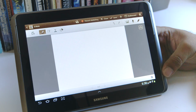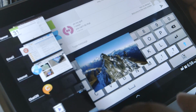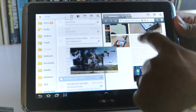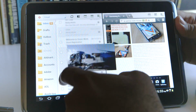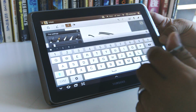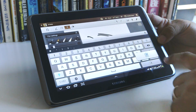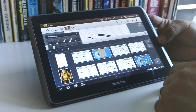But Samsung does let you use all that power in interesting ways. You can text and watch a video at the same time. When you actually use the pop-up player feature on the Note, things slow down even more. You'll notice that none of this is particularly responsive as I move it around, but the video does keep playing because it's being offloaded to the GPU. One thing that's really strange is that although the Galaxy Note phone lets you do handwriting recognition on the keyboard, the Galaxy Note 10.1 doesn't seem to have any handwriting recognition on the keyboard at all. In fact, there's just this button that shows you the last things you've put in the clipboard and not anything useful at all.